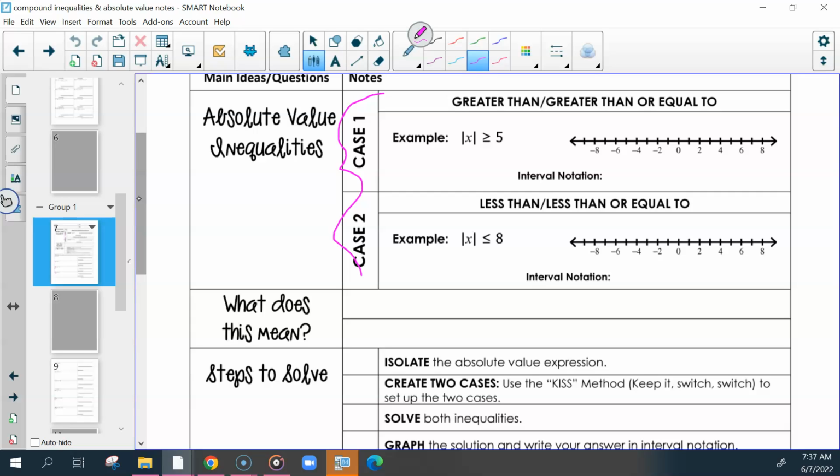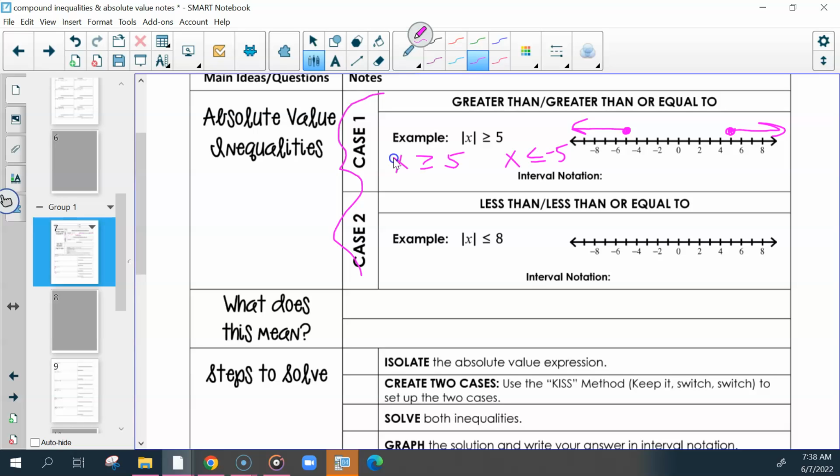So what we do is take whatever this says, x is greater than or equal to 5, that would be one of them. So that would be a closed circle at 5 on the right. But then we also take our negative 5, and because we've changed the sign of our number, we're going to change the direction of our sign as well. So x is now less than or equal to negative 5. So you have a closed circle going to the left.